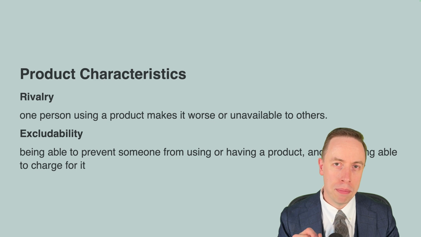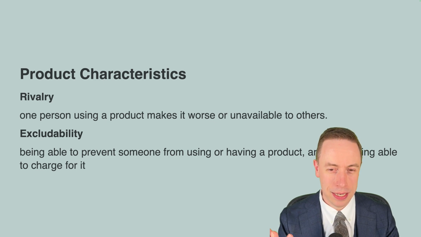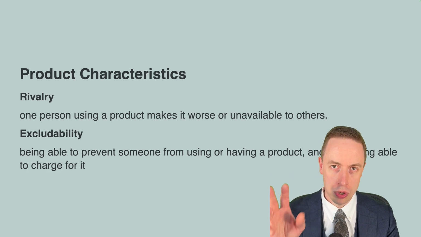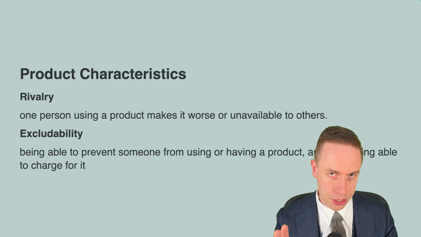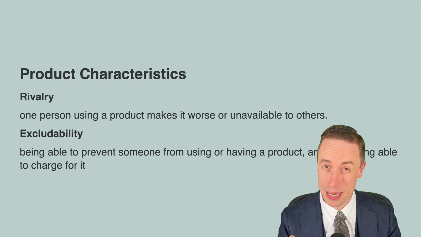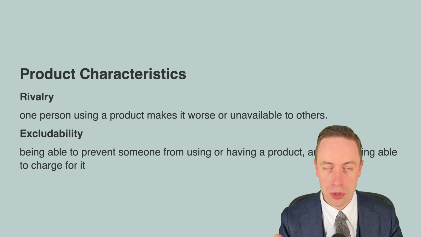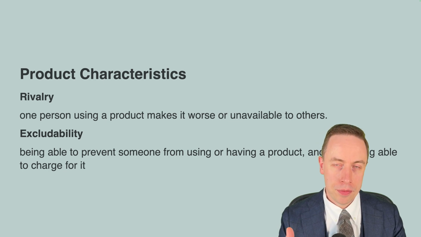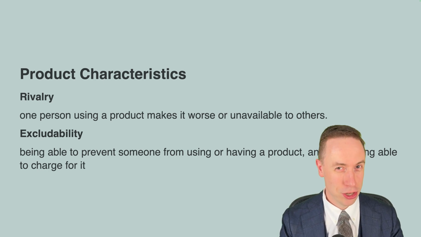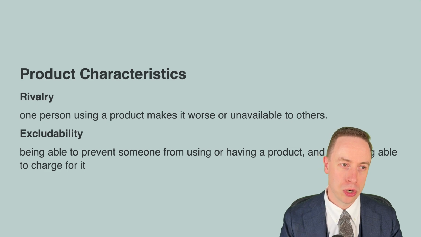Think, for example, of operating a lighthouse, a classic economics example, right? It's a light source, it warns ships there's a dangerous obstacle over here. It does it through a bright light. And you can't very well say, hey, only ships who have paid can see this light. So this often happens in the area of safety, but it's not the only area, right? Let's talk about the opposite of safety. If you put a fireworks display on in a downtown park, everybody can see it. It's going to be really hard to charge for that fireworks display.